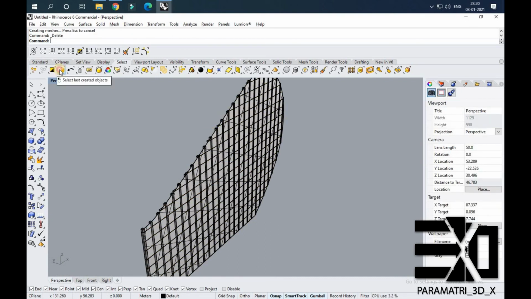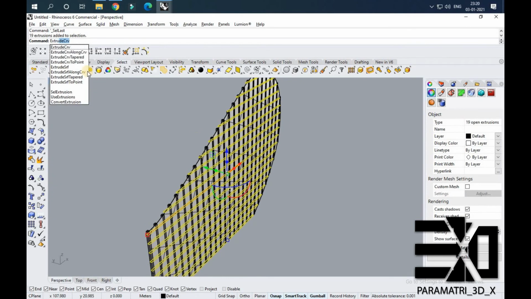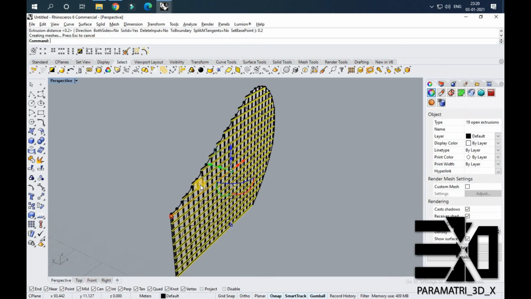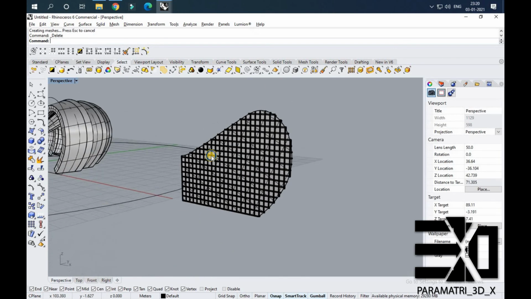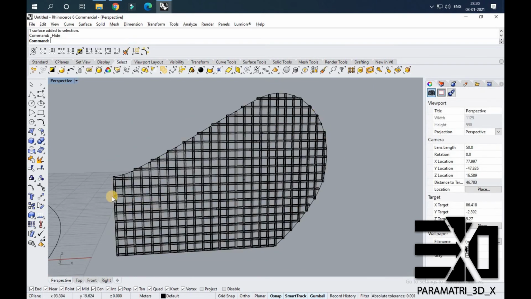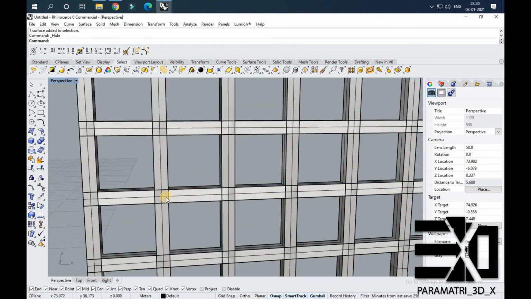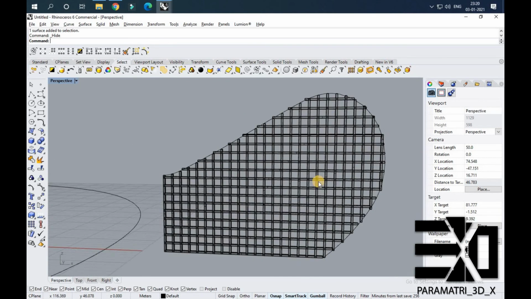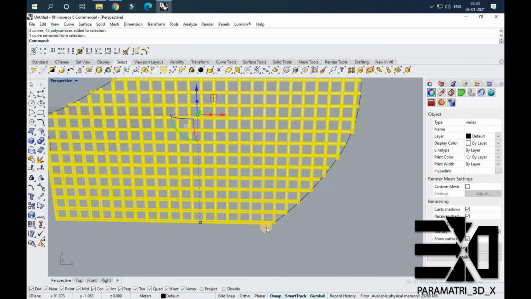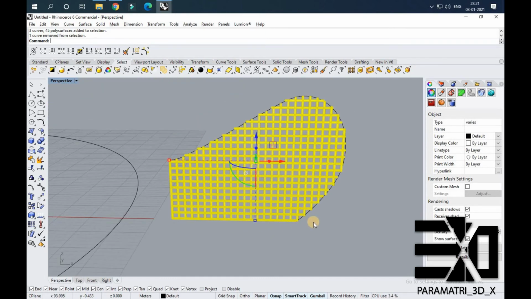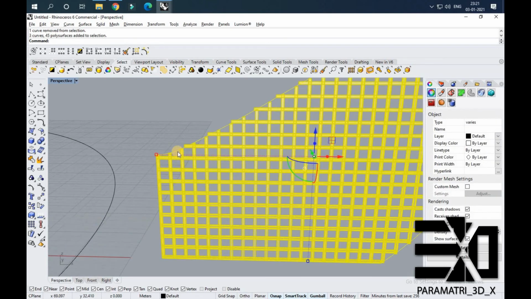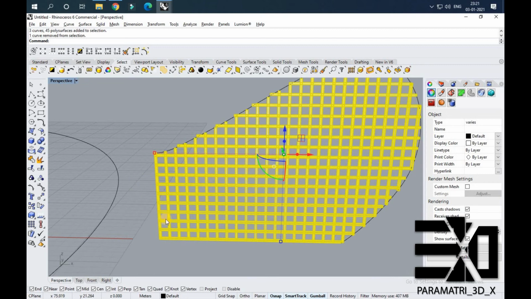Now I'm using last created object. I'm using extrude surface this time, giving 0.2 in the up direction, and deleting the surface. So I got it, but you can see there are different surfaces. I want to join all the slabs which have been created by selecting them while pressing Ctrl. I can unselect the selections, since I don't need these lines.